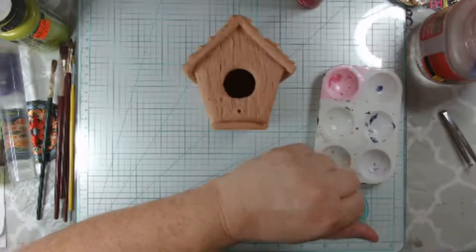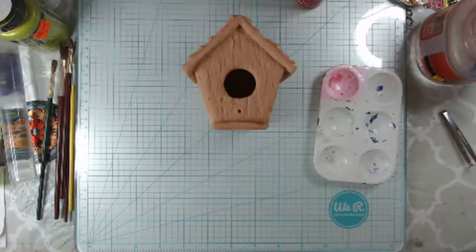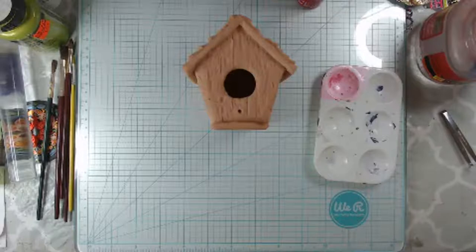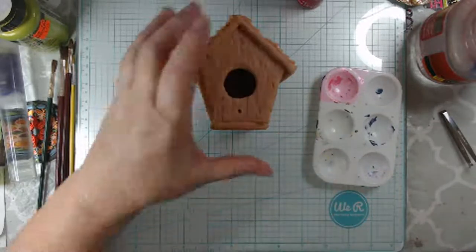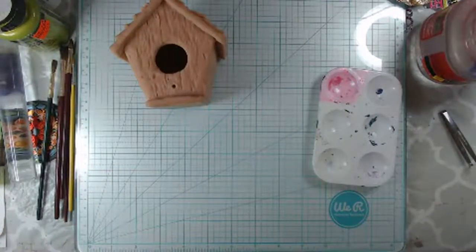So anyways, let's see if I can get people in here. There we go. I see some other people coming in. So I'm just going to get going here. I haven't used this paint in a while, so I'm going to shake it up. This red is kind of on the thick side, but I am going to tone it down with either brown or gold.